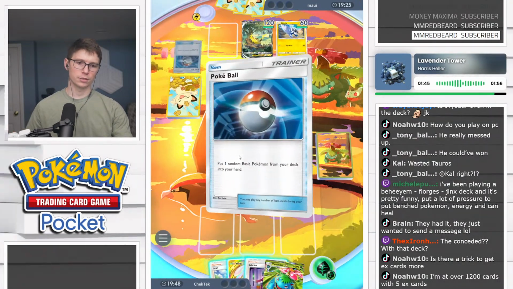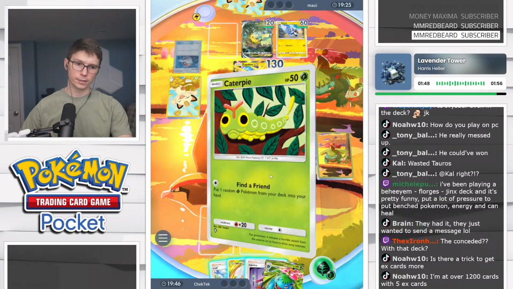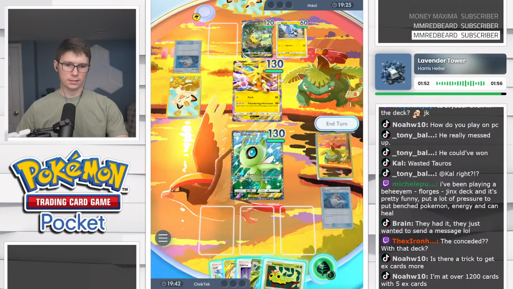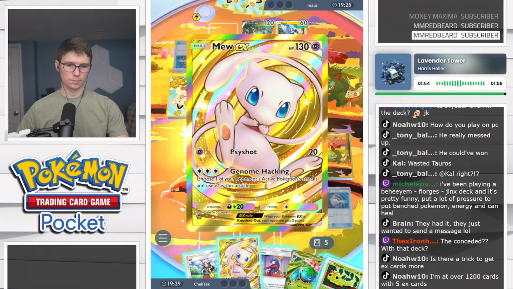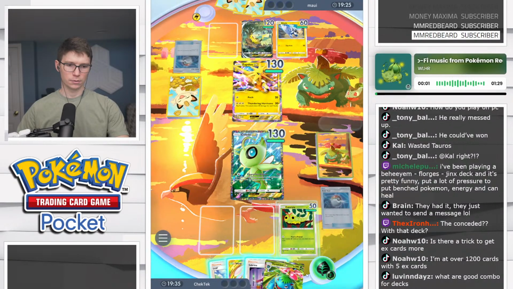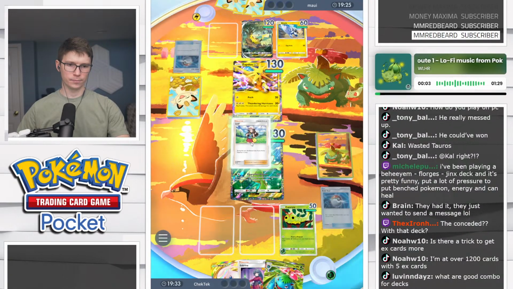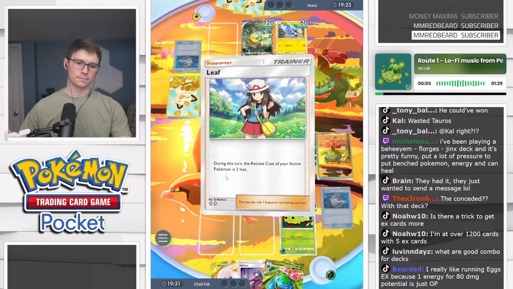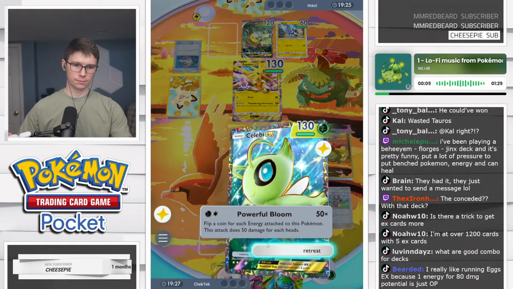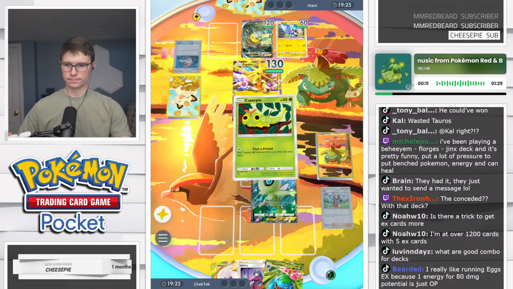Let's try the Pokeball. See if we can get our Bulbasaur. Would be great. That's a Caterpie. That is a Caterpie. What do I do now, everybody? We do this. We do that. We burn a leaf. Get out.